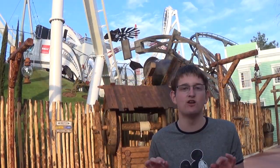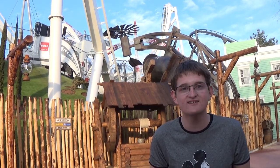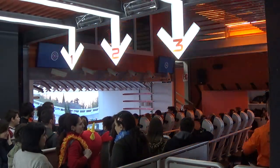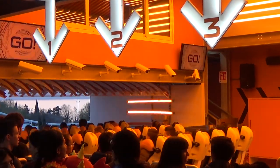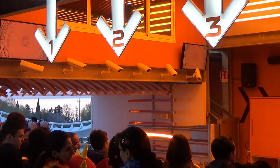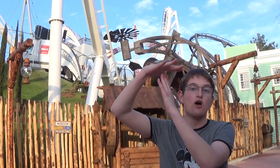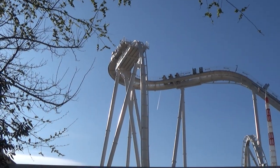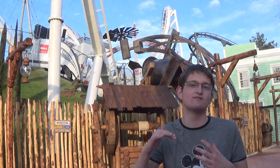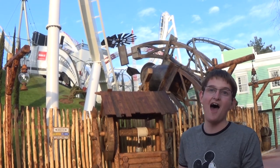A few ride stats: it's a floorless roller coaster from B&M. You've got three trains; each train has three rows that hold six riders. It is a floorless dive coaster, meaning the floor folds in. There are awesome light effects which all move, and the audio counts down from three to the launch before starting the ascent up the lift hill. Once you get to the top of the lift hill, it's not like Oblivion at Alton Towers where you fasten onto another chain that slows the train down. The train actually moves quite swiftly around to the precipice where it holds for around three to four seconds — holding yourself over what you see behind me, with a lot of great head choppers.